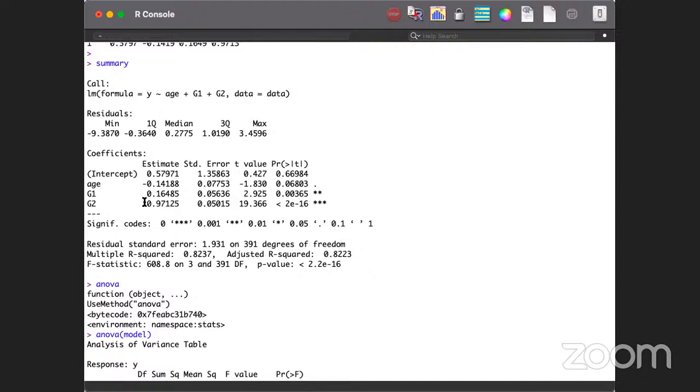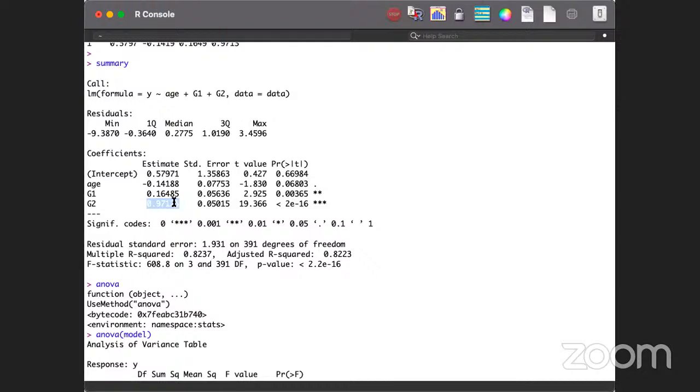But you'll find out that it is also similar for this, except that grade 2 much more affects his third grade. Look at this now. You can see this 0.97125, which is much greater than this one. So that means his result, this third grade, or in mathematics, is much more dependent on whatever he gets in the second grade.